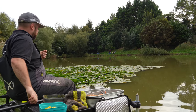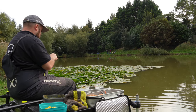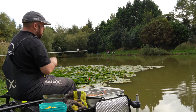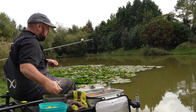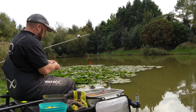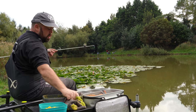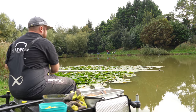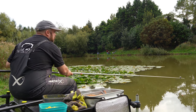Going in the right direction, boys. Going in the right direction. We'd like him about four times bigger at least, and that'd be nice. But it does also show the power of the M2 as well. When it's kitted out properly and you've got the right gear, it's an absolute bagging machine of a pole.